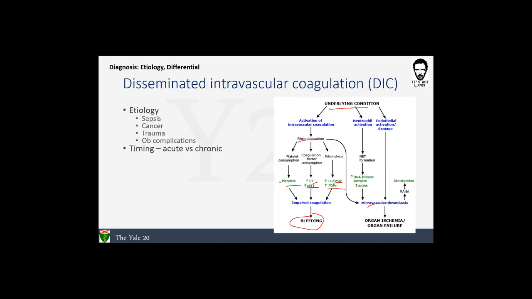You want to look at the timing of the DIC. You can have acute and chronic DIC. When you have acute DIC, you're more likely to present with bleeding because you're consuming your fibrinogen and your procoagulant factors. And then you end up having the increased PT, PTT, low fibrinogen, and low platelets. In contrast, with chronic DIC, you can present with thromboembolic complications because your procoagulants have caught up to the ongoing generation of thrombi, and then you just end up having thrombi everywhere.